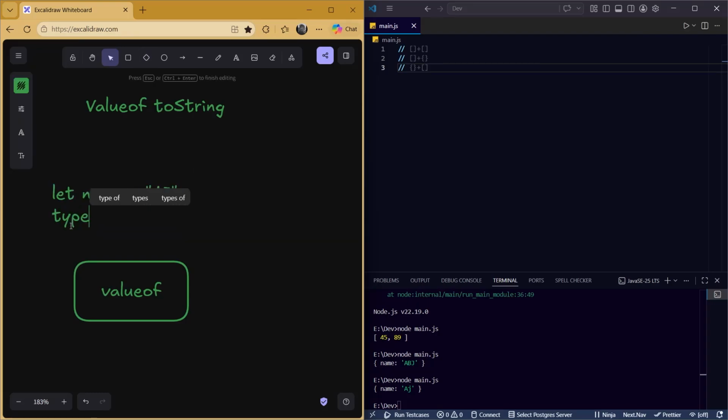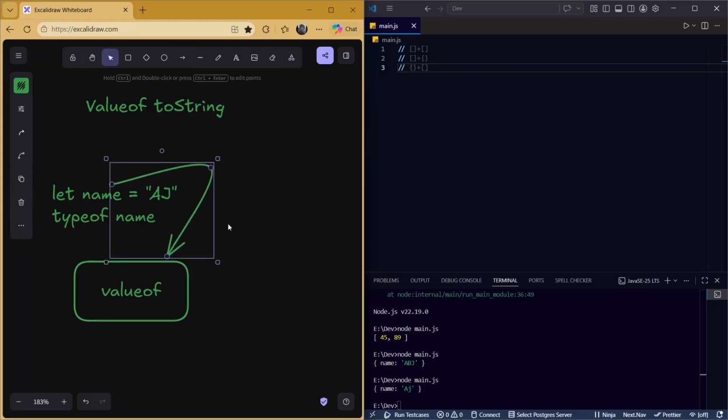So when I want to know the type of name, this name will go inside valueOf.